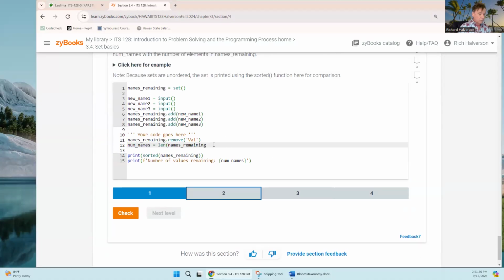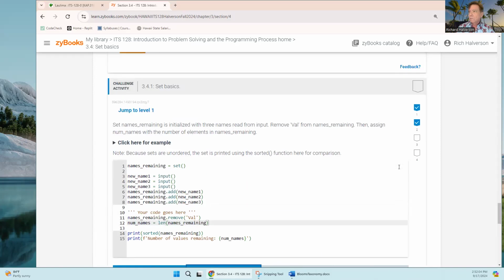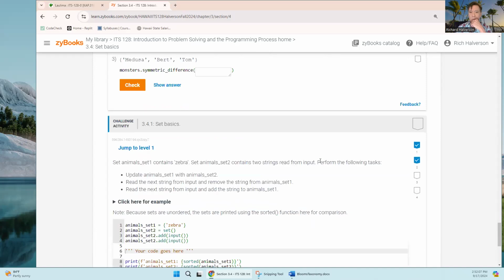Okay, let's see if this is right. Okay, might as well do it's 252. I'm gonna do the next one.